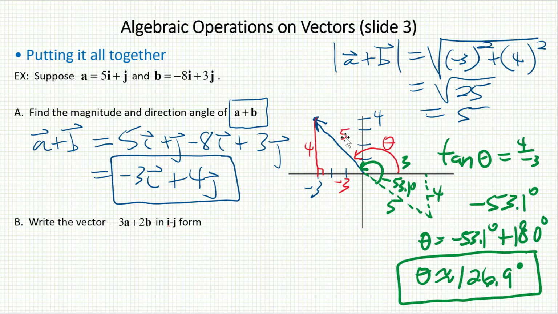There is a way I could have done this a little easier. I'm in the second quadrant. I do know all three sides of my triangle. One of the inverse trig functions knows about the second quadrant, and that is the inverse cosine button. Inverse cosine knows about angles between 0 and 180 degrees. So instead of writing a tangent statement here, I could have written a cosine statement and said cosine theta is adjacent over hypotenuse. And then when I went to the calculator and did cosine inverse of negative 3/5, I wouldn't need to do any adjusting.